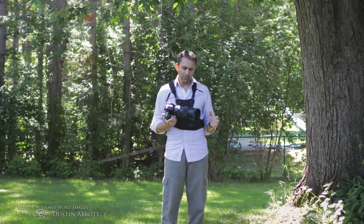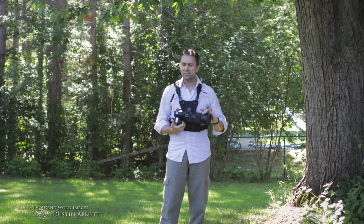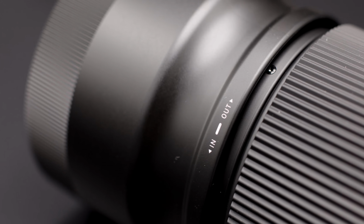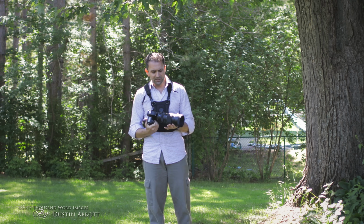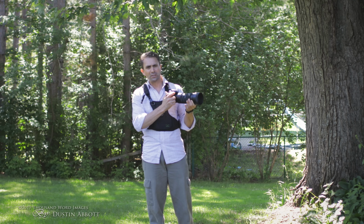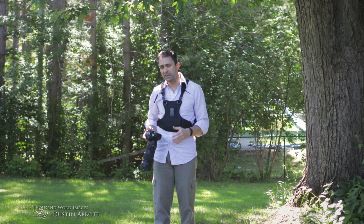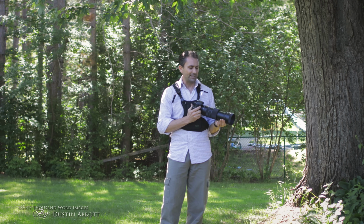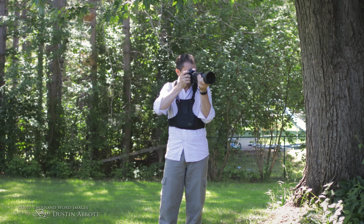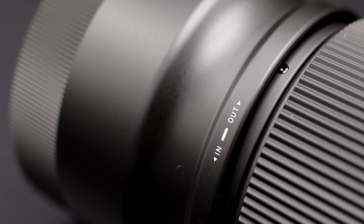But there is one addition that I want to make, which I discovered after the fact. I alluded in that segment to how I wasn't crazy about the design of the lens hood. I felt it was just a little bit of an awkward profile. But I discovered that it actually has an intentional purpose. It's designed that way, so your fingers fit into that groove very easily to allow you to use the lens in a push-pull type design. When I discovered that, thanks to my friend at Sigma Canada who let me know about it, it made a huge difference because I could understand the reason for it. Used in that way, it actually works very well, allowing those of you that prefer a push-pull type zoom design as opposed to the typical twist zoom.